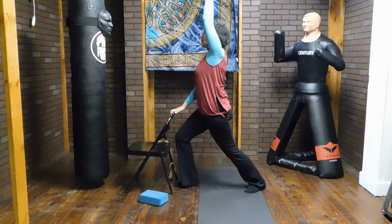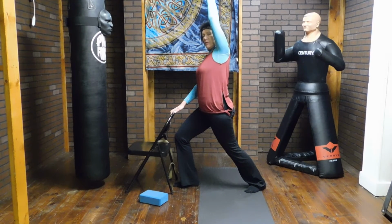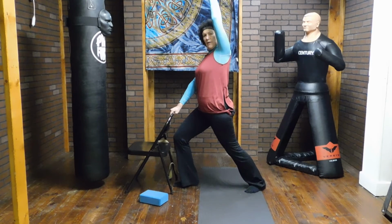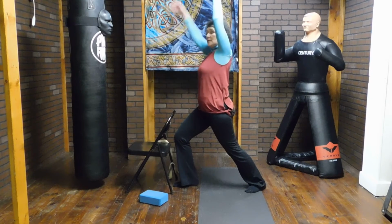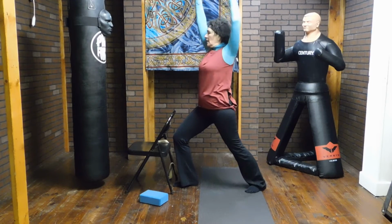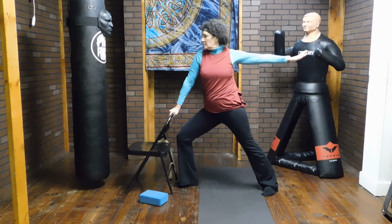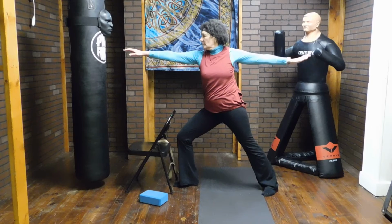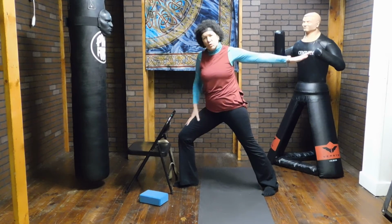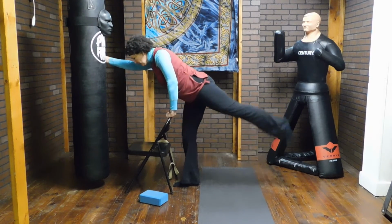Hip stays forward, warrior one. Now if you know that this is not comfortable, you know how to do it in the chair. We've been doing it three different times. But if you want to take it a little bit farther, let's go this way. Stand behind your chair. You've got that support. If you don't need it, you can take that other hand up. Turn to that warrior two. Always have that chair. Nice strong thigh. Hand goes to the chair. Warrior three. Now remember, we can go out and lift.